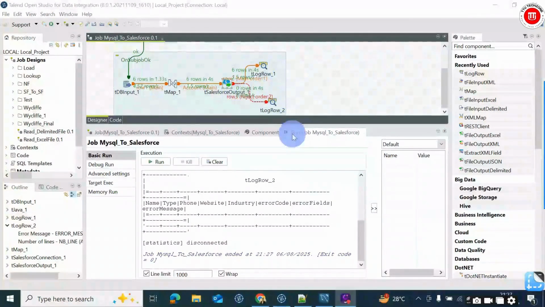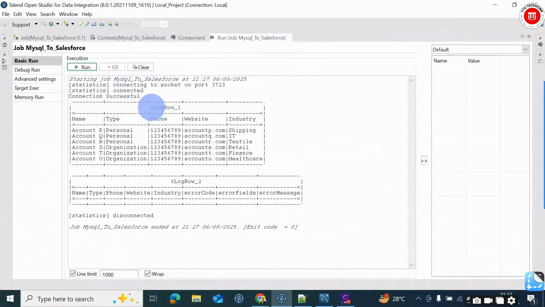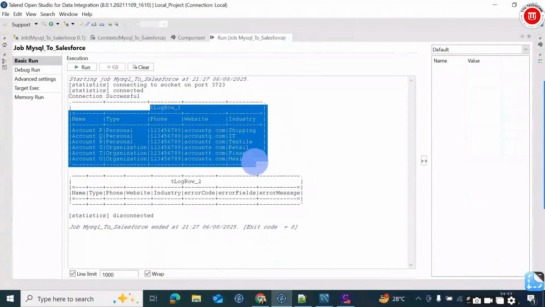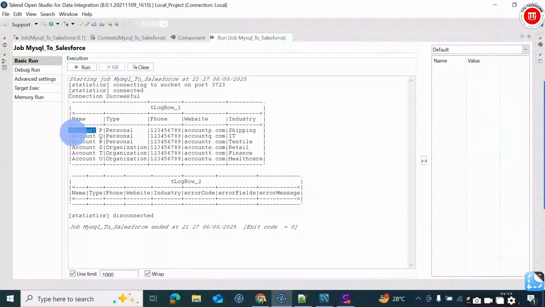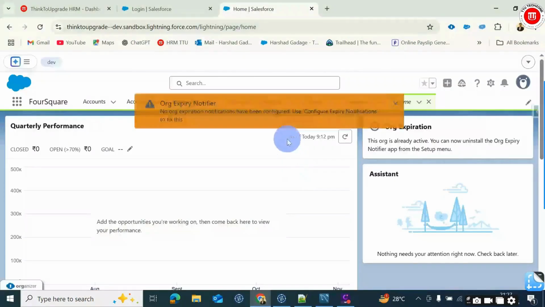You can see here 6 rows successful and 0 rejected. Now we'll see the console. tLogRow is showing all the success rows. They have added 6 account records, 0 rejected.